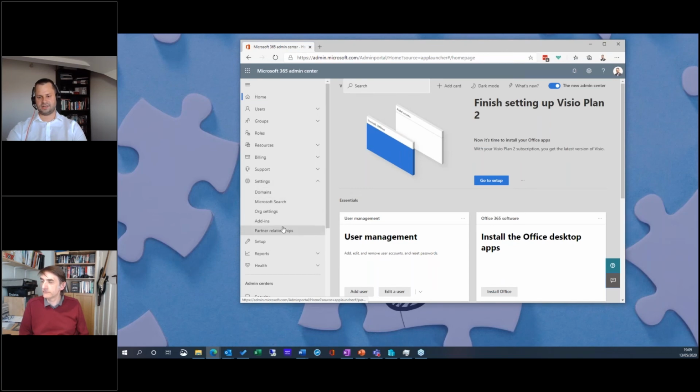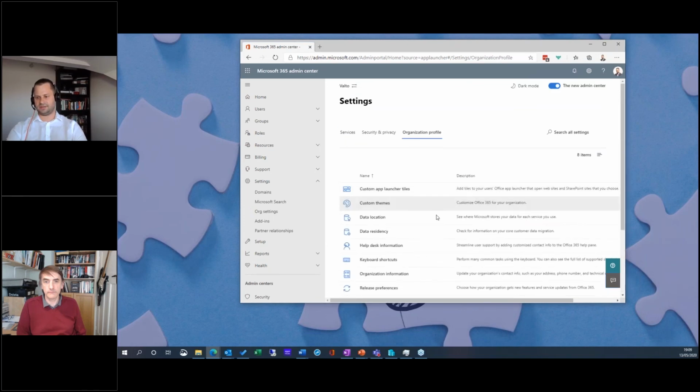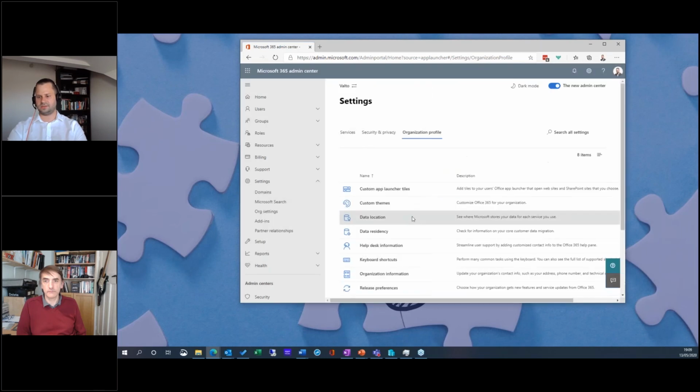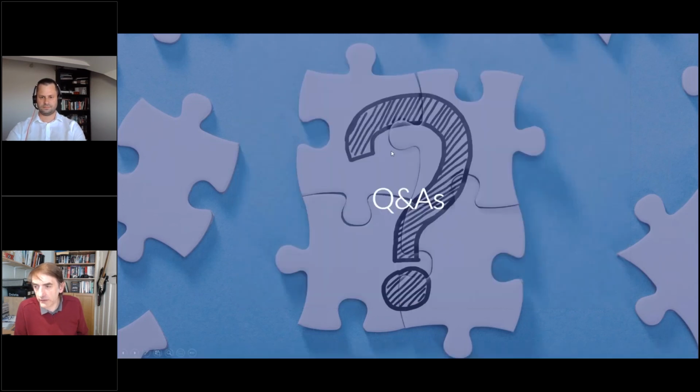How does Teams handle GDPR if you're sharing across country boundaries? And is there any control of where the data is stored? Yeah, so within the administration center for Office 365 as a whole, under settings, there's a section called org settings. Under here, buried away, they keep moving it around, under organization profile, we have one called data location. Within here, you'll see where your data location is currently set. You can request a ticket with Microsoft to move it into the UK if you only want it within that. And as an example, when I choose data residency, I've got this tick box where I can say I want all of my data to be moved. So that's where you do that option. Okay.